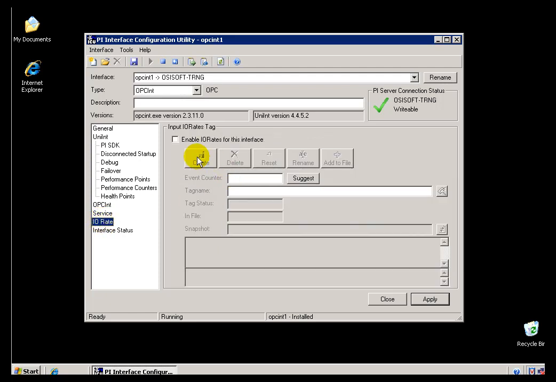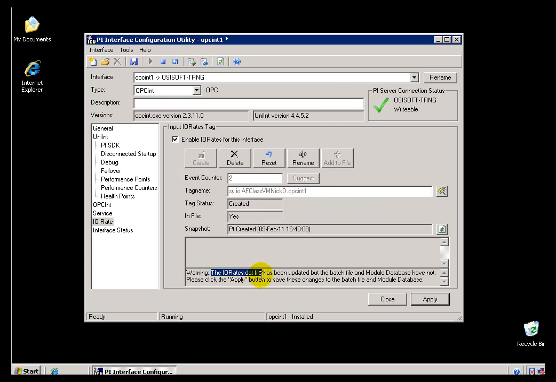Now next we have this IO rate section. This allows you to create what we call IO rate tags. An IO rate tag is a long-standing feature of PI. It allows you to create a tag that's stored in PI whose value is going to be the number of events per minute that are being sent by this interface. And this is going to report it in terms of 10-minute averages. So I'll go ahead and create this. This is going to be the name of it. As you can see, it's just generating a name there, but you can modify that if you prefer. I'll go ahead and create it. At this point, I'll go ahead and choose Apply. This is going to make that basically a part of the system now.